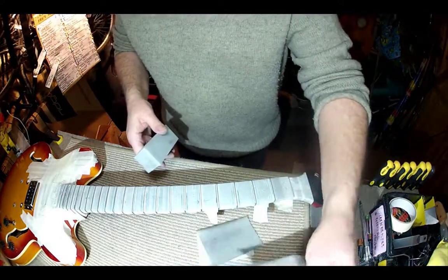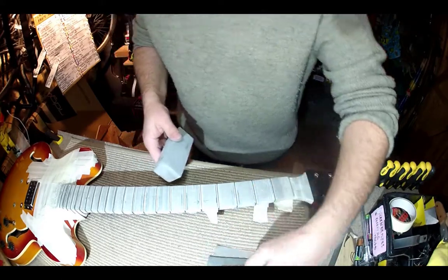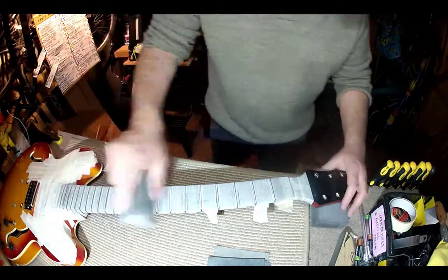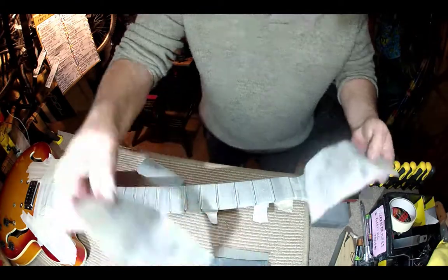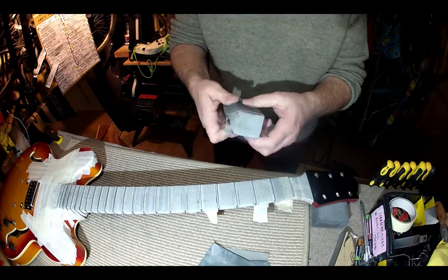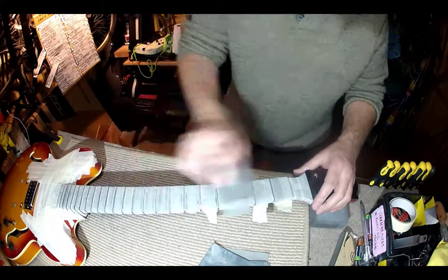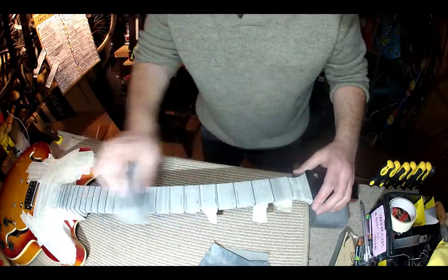Okay, so we go for the micro mesh. It's the last run down now. We start with 1500, sorry, I said 1800, that should be 1500. Bearing in mind you're going from 800 to 1500 in one jump, so we want to give that a bit of time to reduce the 800 scratches down to 1500.